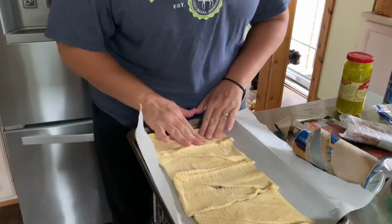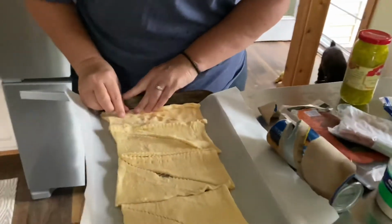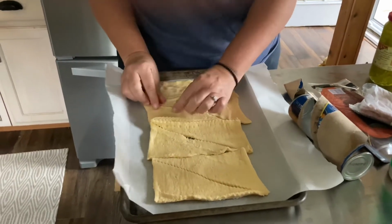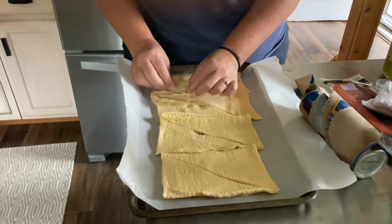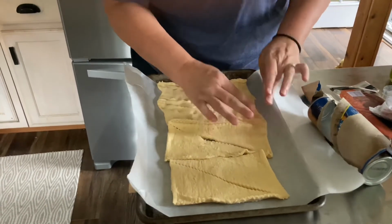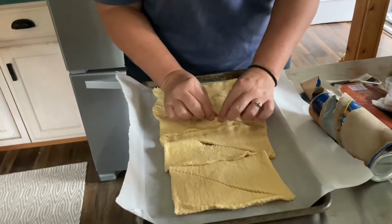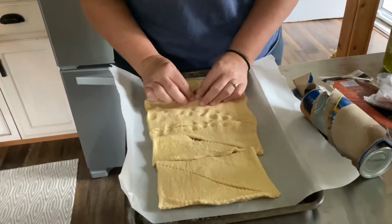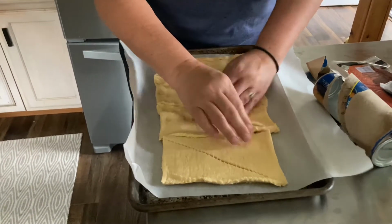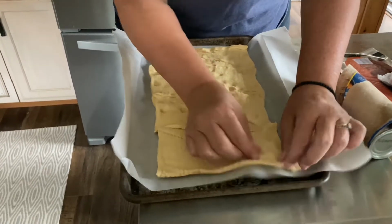I'll just pull them sideways. You want to squeeze the seams, get rid of the seams. You could take a rolling pin to this too. You know, do it on parchment paper on the counter and then transfer it. It's probably not a bad idea.